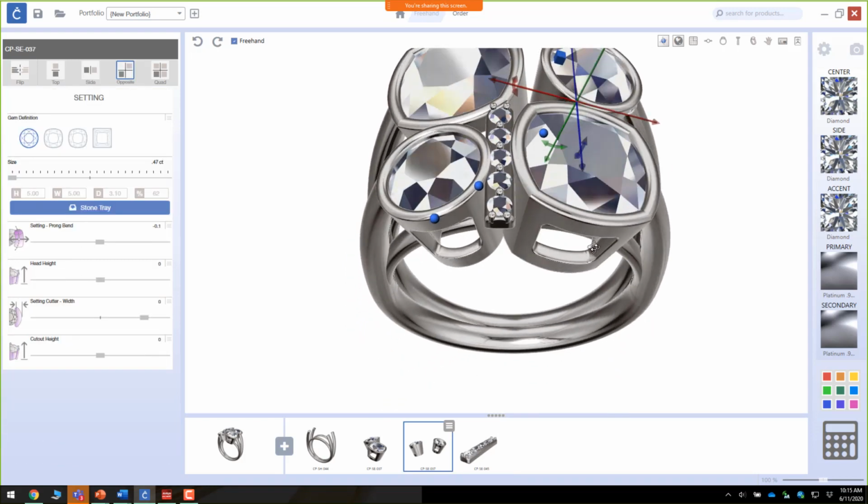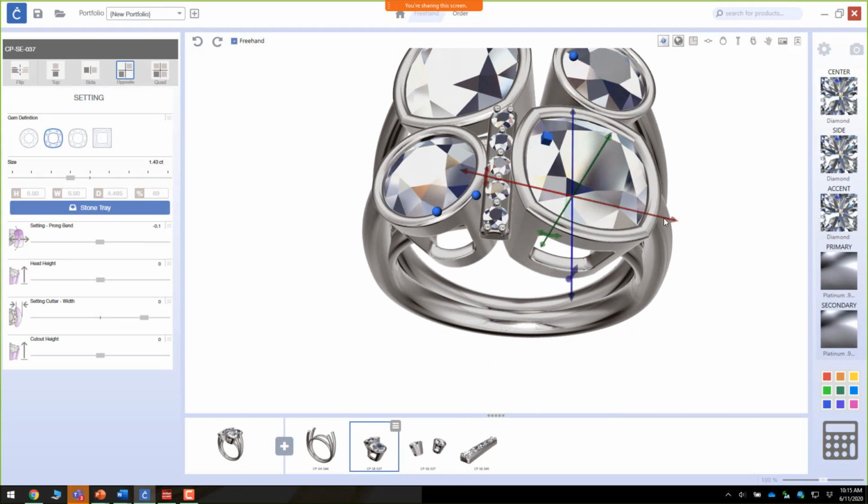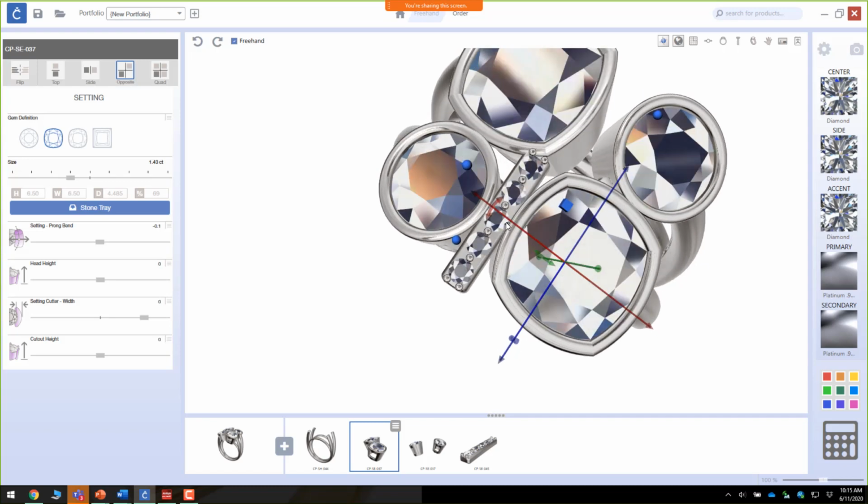Alternatively, what I could do is come in and move these stones away from each other a little bit more so that we've got a little bit more space for those stones, which is what I think I might do. The other thing I can do is maybe decrease the length of this again. You can see right now, based on the length, the size of the stone, all of those factors, CounterSketch is doing the math for me, and because of the placement, a single prong orientation is what's working out best.